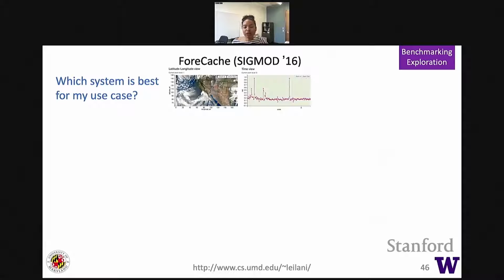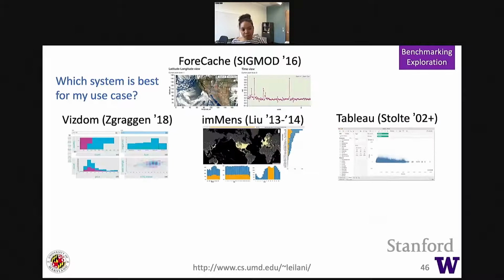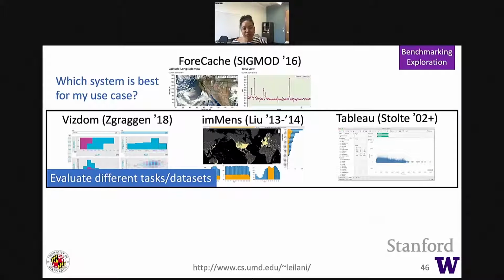So what I tried to do at first is say, okay, well, I have evaluation data. Why don't I just look at the evaluation data reported or shared for all of these other systems and then see what I find? Well, for some systems, say Wisdom, AIDE, and so on, they were also evaluated in a similar way to ForeCache, but they used completely different input data sets. They asked people to explore that data in different ways. So they had separate analysis tasks from what I used for my study. And I just couldn't make a direct comparison between the numbers that they reported and the numbers that I reported.